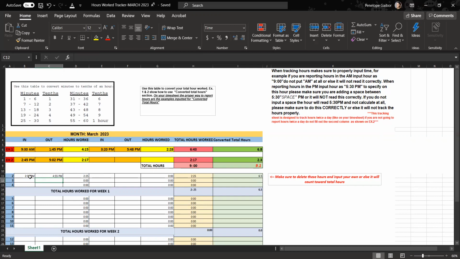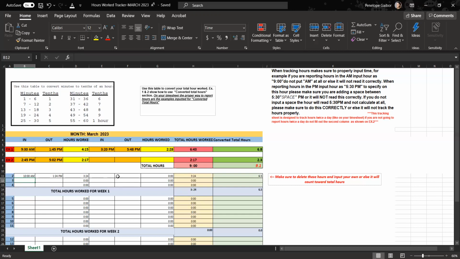Another thing when inputting hours is that when you're inputting PM and AM, you have to be careful, as previously mentioned. Let's say I worked at 10 in the morning. You input this as time is inputted: 10:00, then a space, and then AM. That'll automatically count my hours for that one. I'm moving on to the next box. Let's say I worked up until 1:24 PM. And that's going to give you the total count. So you worked a total of 3 hours and 24 minutes.